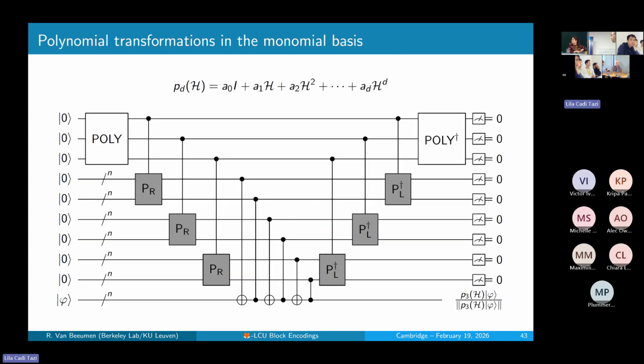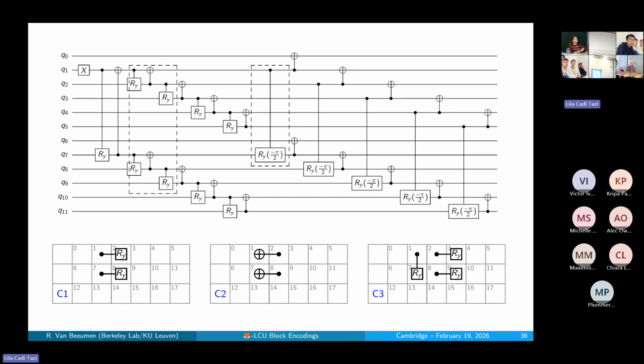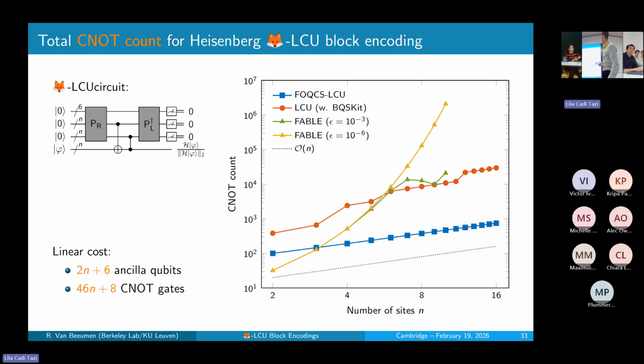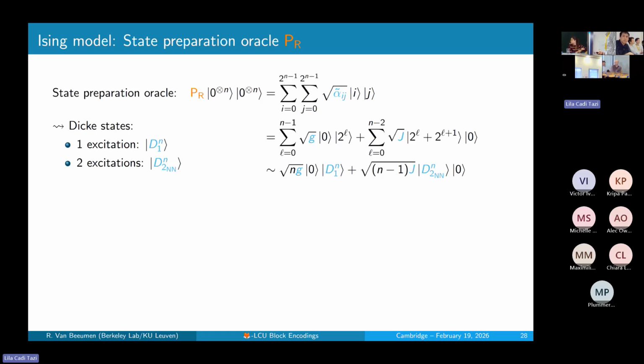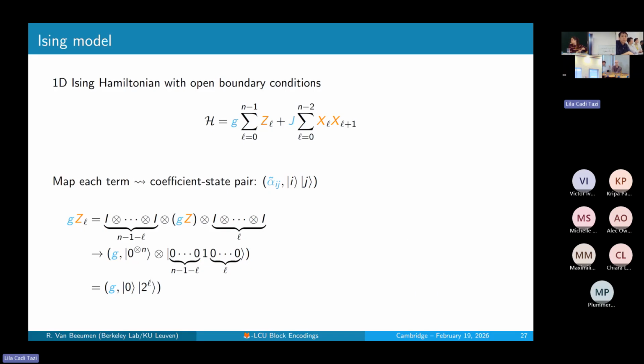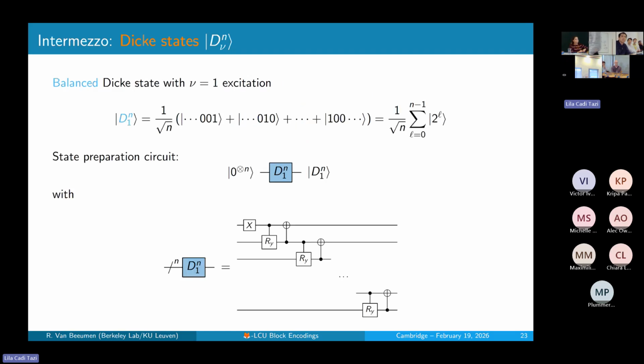Could you show the circuit? Sure. Let me see. There we are. For example, you have one X gate here. If that X gate is not there, nothing happens. It's like here, and we also have it, for example, here, and it's everywhere. So actually, this method works so long as you don't actually need to be in the zero state, you just need to start in the state with that qubit at zero. Yes. But if we look at the Dicke-states, it actually originates from Dicke-states. To prepare a Dicke-state, you need an X gate to create one of these ones. That's how you get the one in that qubit.